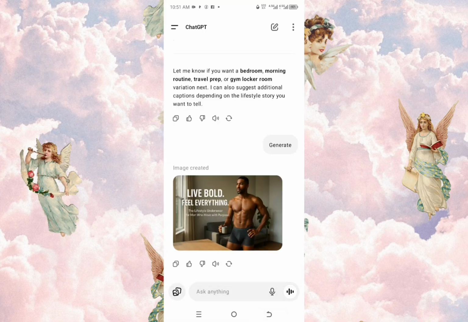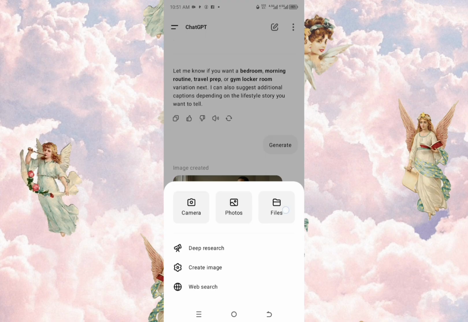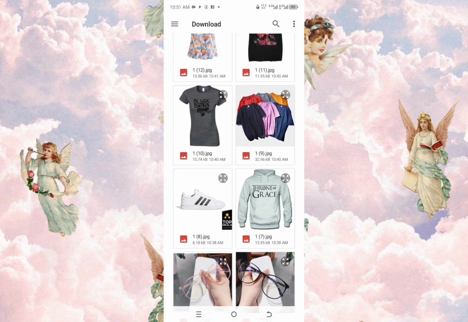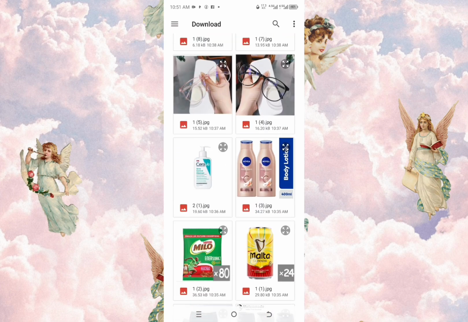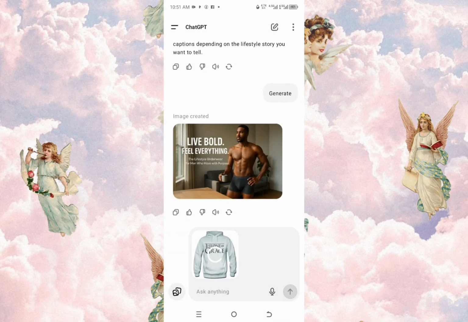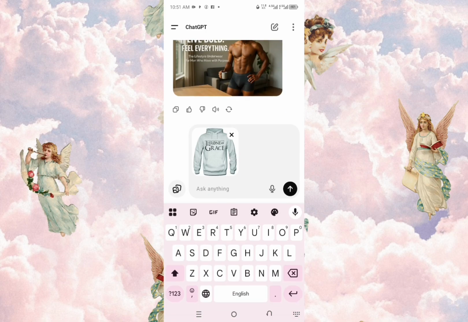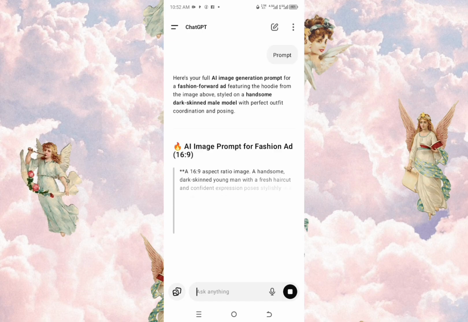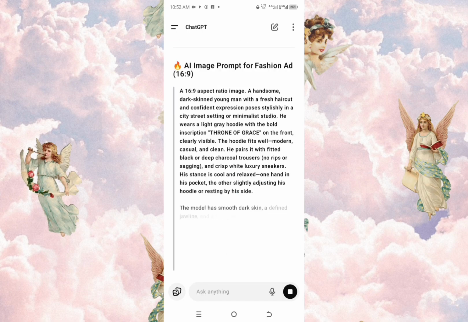So I'm going to try out another thing. So I'll upload another outfit. Yeah, so this is the outfit, but I'm going to change it. The tone of base is okay. All right. So I would prepare ChatGPT to do this. So this is what I said. When you type in your prompts, you press enter. All right.